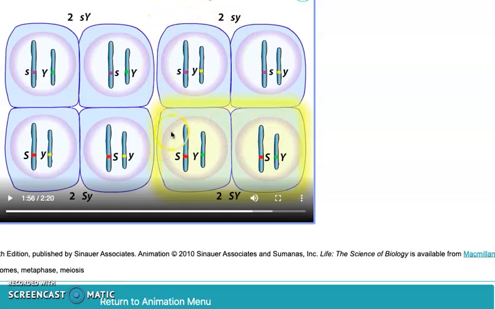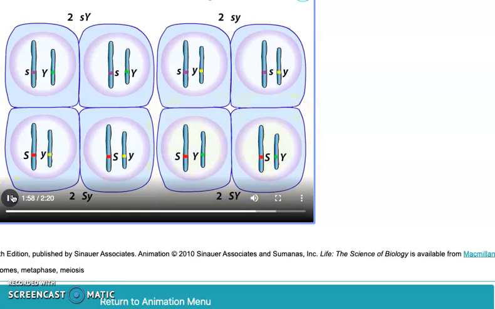Okay, and this is another alignment that could have happened that produces different gametes. So it's increasing genetic variation in the gametes that are produced. This is going to cause there to be greater genetic variation in their offspring, which is a good thing. This is what we want for the survival of a species, for them to have more genetic information.